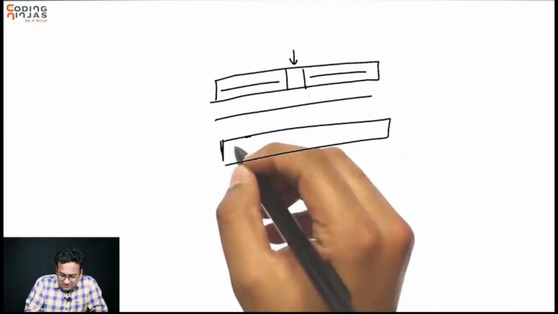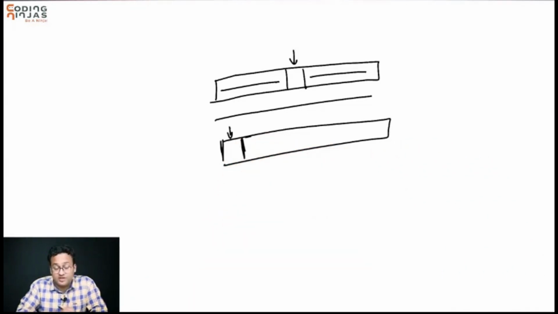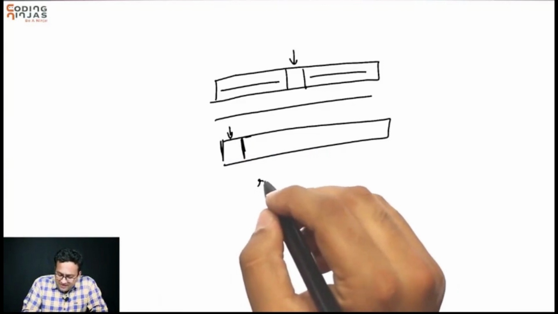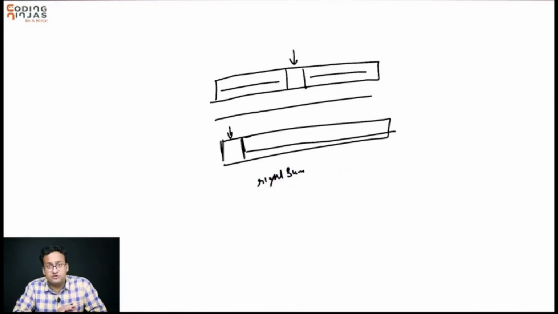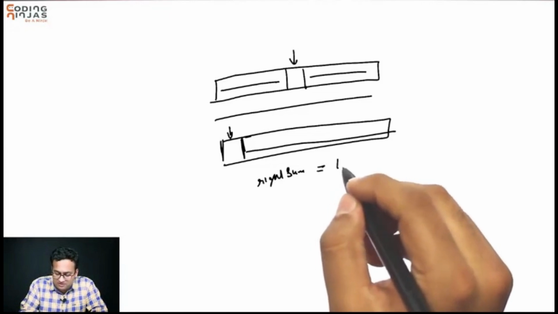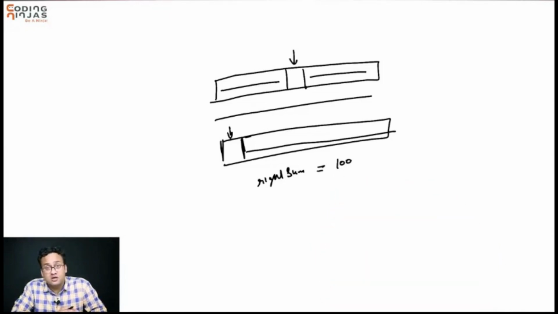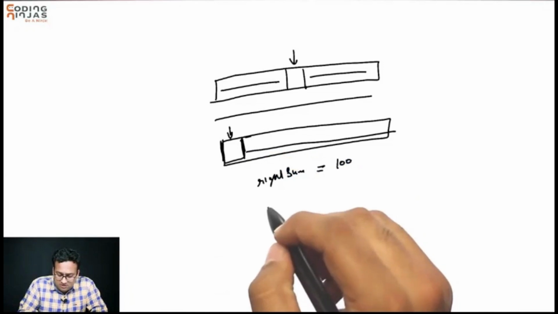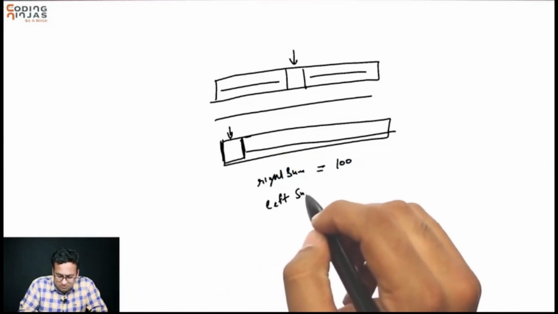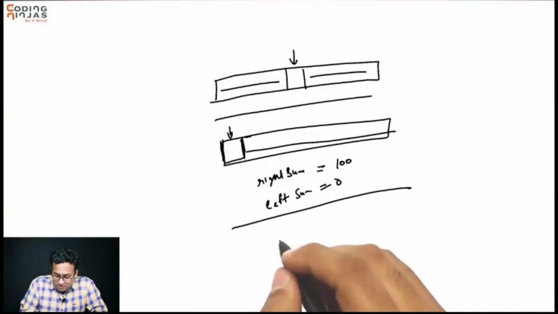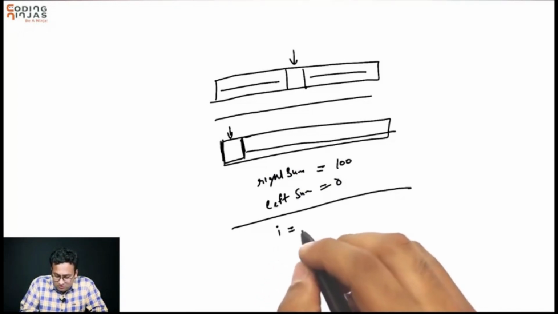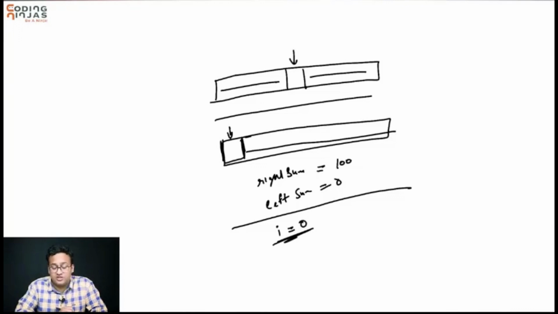So when we start here, right? Let's find the right sum one time. So let's find this right sum. So we know the right sum. We go through the complete array once. We know the right sum. Let's say this is sum 100. Okay. Now at this index, the left sum is 0 because there is nothing on left side. So you start here. Okay. Now your current index that you are exploring is 0.